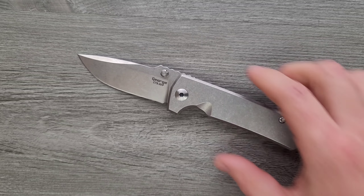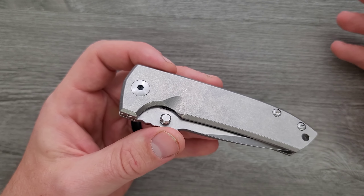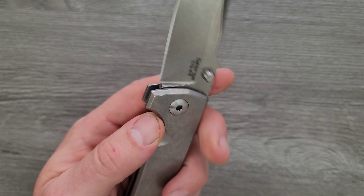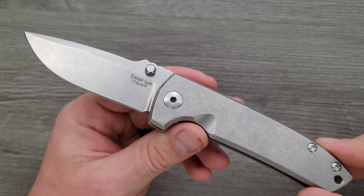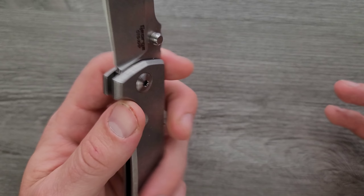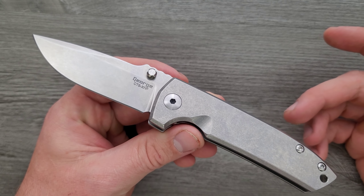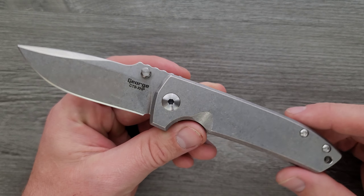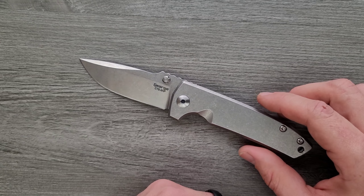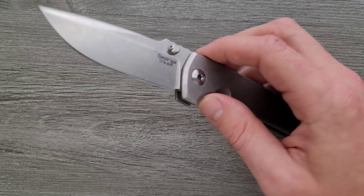I paid for this because there's a part of me that just enjoyed this so much during the time period where I was exploring the more expensive knife world. I had bought a Hinderer XM18 and I was like, okay, I understand what I'm looking for at this price point — I want to see what else is out there. I bought knives on the secondary market and brand new, then turned around and sold them when I figured out it's not really what I'm looking for. This was one of my favorite things to come out of that whole venture. This is one of my favorite knives ever — alongside the Hinderer XM18 and the Eclipse and countless others, this knife really shaped what it was that I was looking for aesthetically and functionally. There's a lot of good here. There are some weird quirks — stuff that I didn't know annoyed me until a few years later when I handled things that were better.